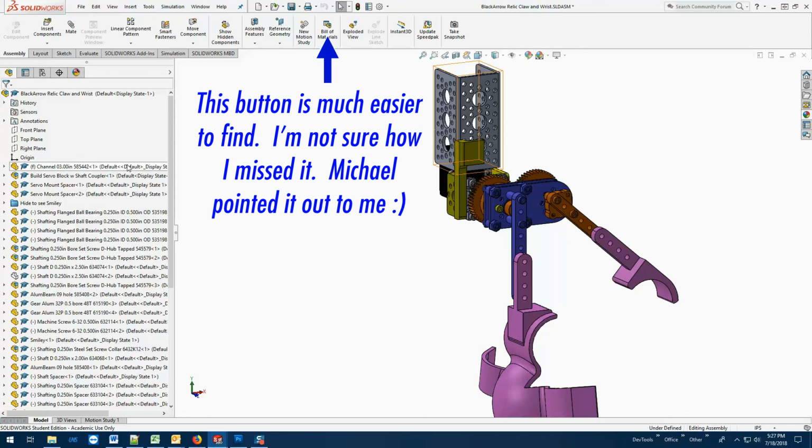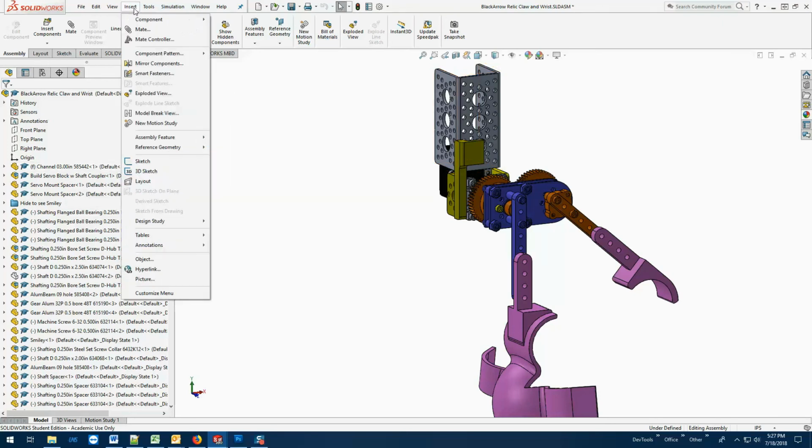Bill of Materials is a standard in industries, period, a standard terminology for a list of parts or something that I need to go out and purchase or acquire. We actually go through the Insert menu. Underneath Insert, you will see Tables, and underneath Insert Tables, you will see Bill of Materials.